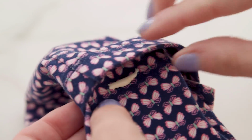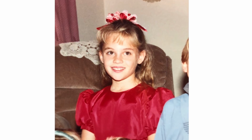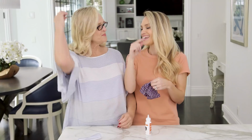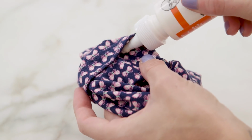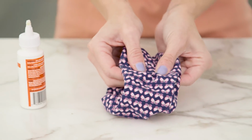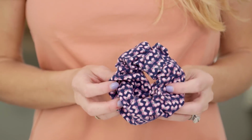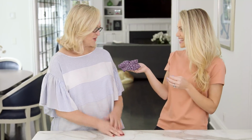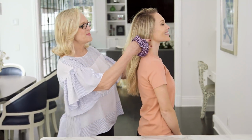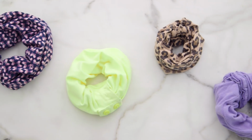Remember those huge bow clips you used to make me, like massive bows? Huge bow clips. They almost look like the top of a present. The top of a present, but you used to wear them on your ponytail. I remember. Oh, that was terrible. And I used to wear scrunchies, by the way, too. I wear them now. Oh my God, it's so cute. It's adorable. Mom, are you ready to do my hair again? Okay. I haven't been able to do your hair in a long time. It looks so cute. The girls are gonna love it.